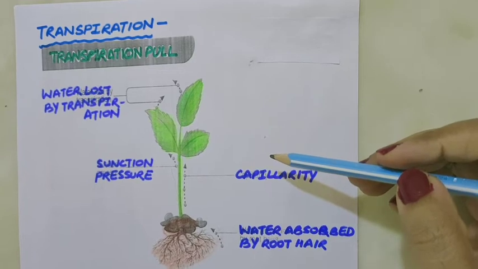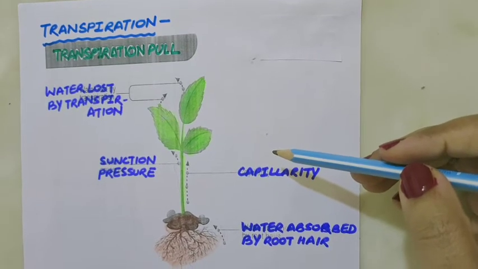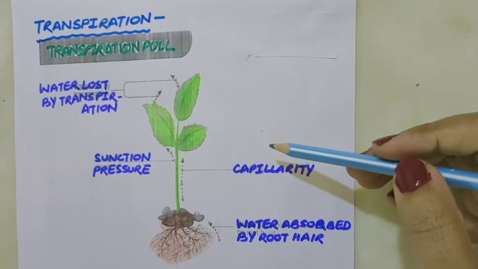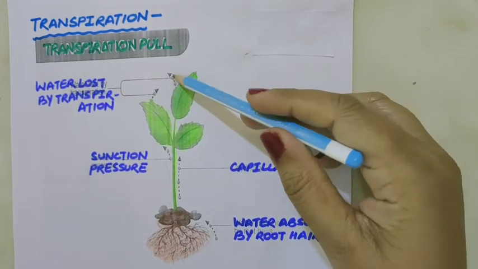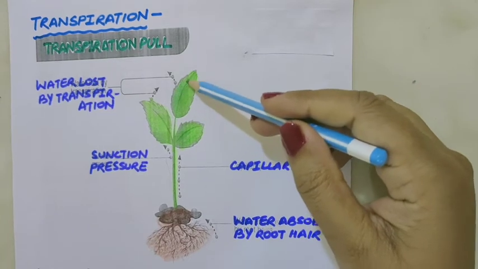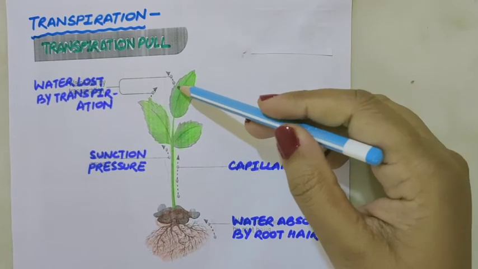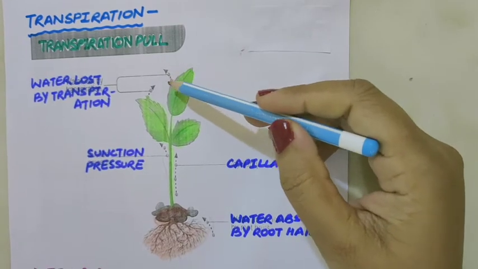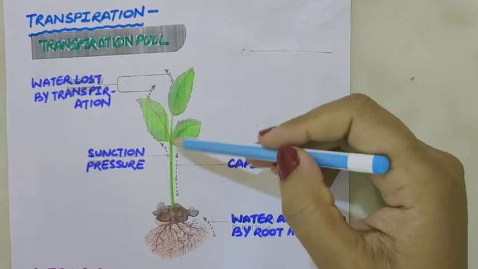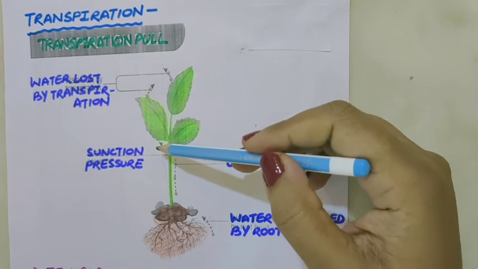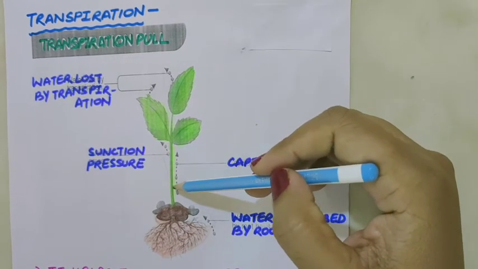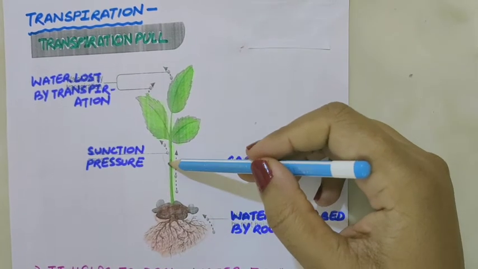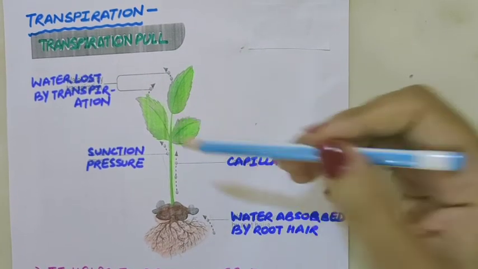Sometimes not all the water that plants absorb is used by them. Hence they need to get rid of excess water in them. The process of evaporation of water through the stomata present on the surface of the leaf is called transpiration. The continuous evaporation of water from the leaf produces an upward pull which is called suction force. This force pulls the water from the roots upward through the stem, branches and finally to the leaves.